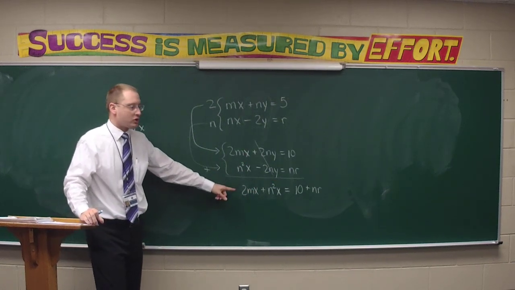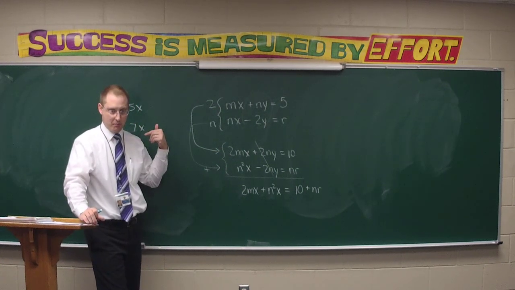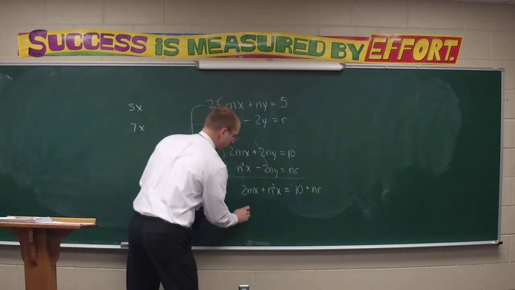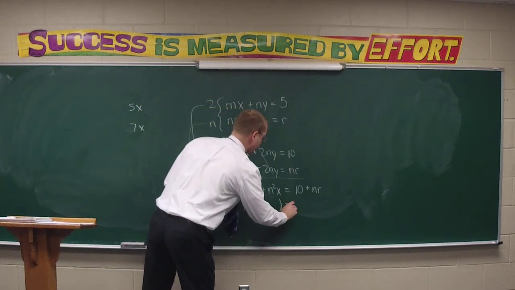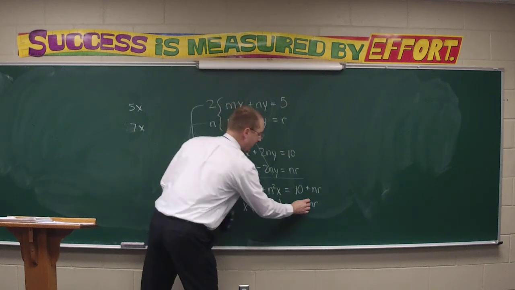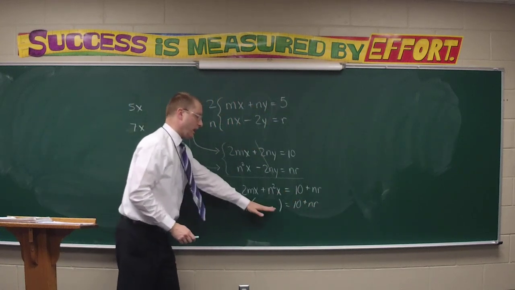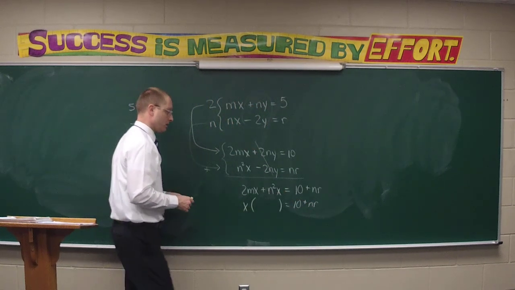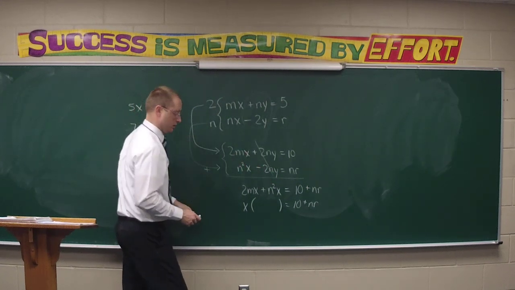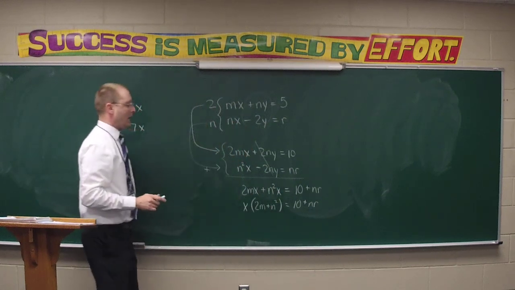So what was the strategy for literal equations going back about 3 months in your mind? You pull out the x. Factor out the x. You might want to write that in your notes. One of the key steps is going to be the factoring step. We're going to factor out the x, and we're left with, in parentheses, class, 2m plus n squared. Careful, we're factoring out the x. 2m plus n squared.